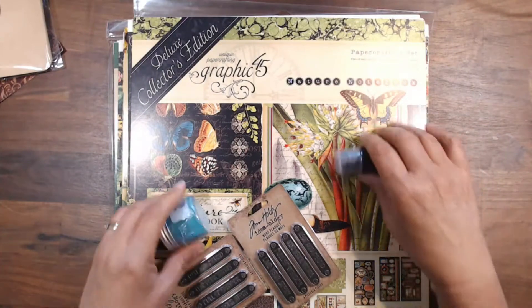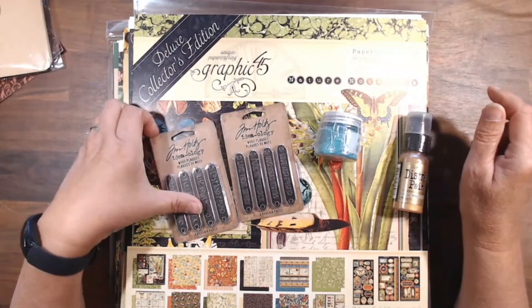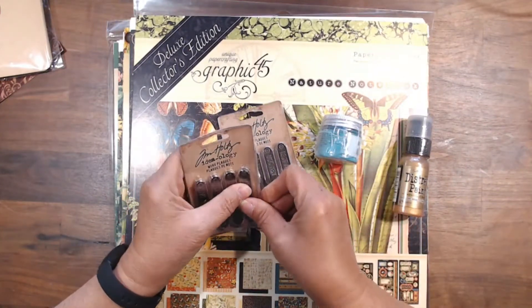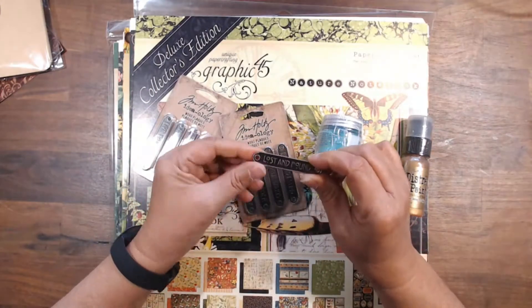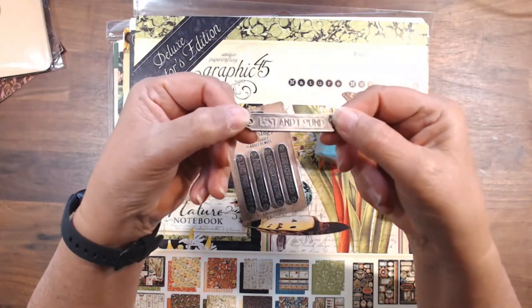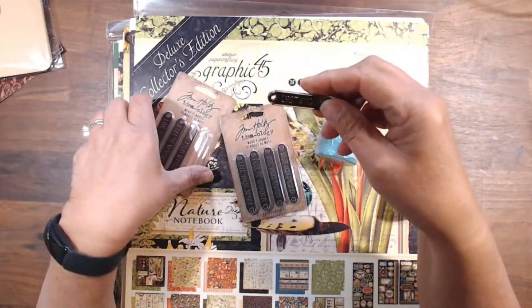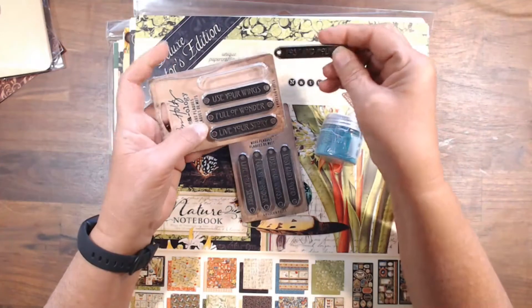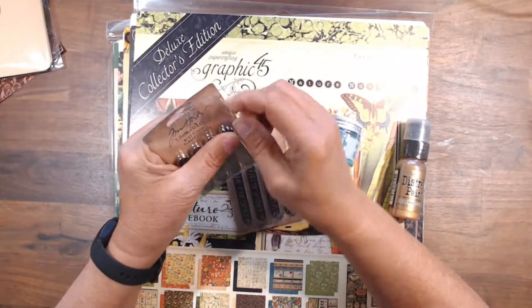As you can see, I was high on Graphic 45 this month. Tim Holtz — Country Craft Creations just got in a shipment of a lot of new Tim Holtz stuff. One of the things they have are these word plaques. You could use them for different things, but what I want to use them for is traveler's notebooks. You know how sometimes you have the elastic on the outside? You could put this on the elastic and it makes a nice band. I got two sets. This one says lost and found, also use your wings, full of wonder, and live your story. Any of that would be fabulous as a travel journal.